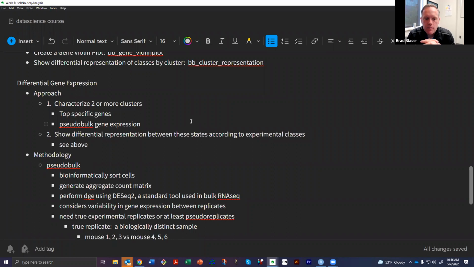The thing that I want to point out is that you need to have replicates, number one. If you're running a single sample, it's not really going to work well. Let's say you're running one sample from each group, a control and an experimental. That's the minimum that you need, and you might say, well, that's not so great.